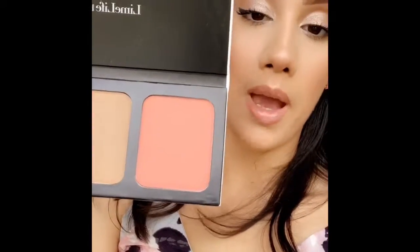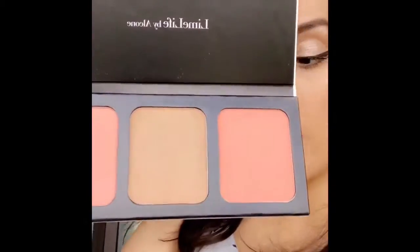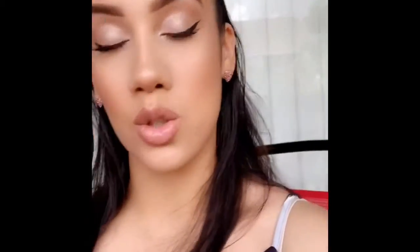To contour, I used my Hoola Bronzer. Then let's talk about blush — I went in with my matte peachy blush, then used Keen to top it off, followed by the bronzer. Just look at this glow! You can intensify it if you want more, or keep it subtle. What I truly enjoy is that everything is so easy to carry — no hassle throwing a whole bunch of extra things in my purse.